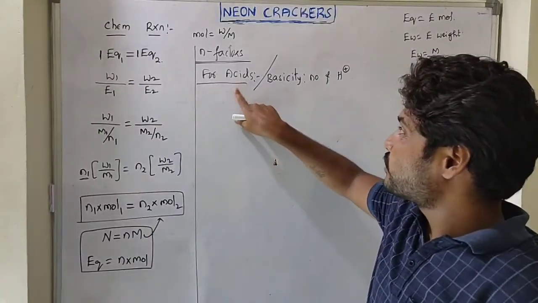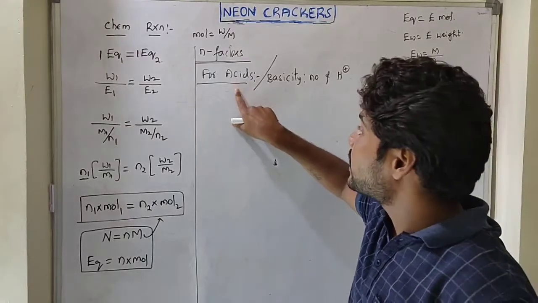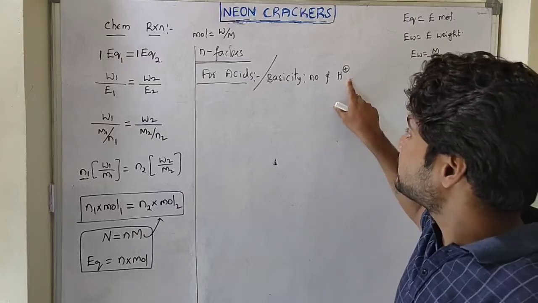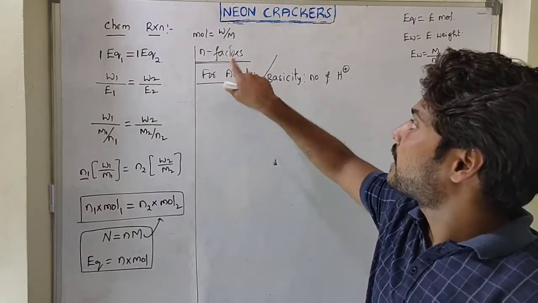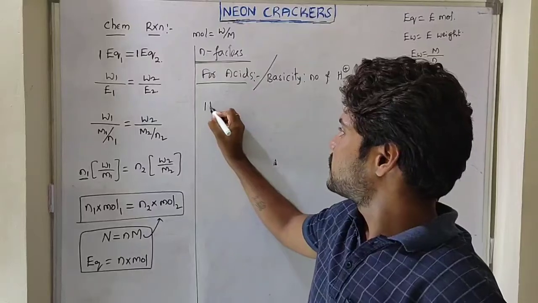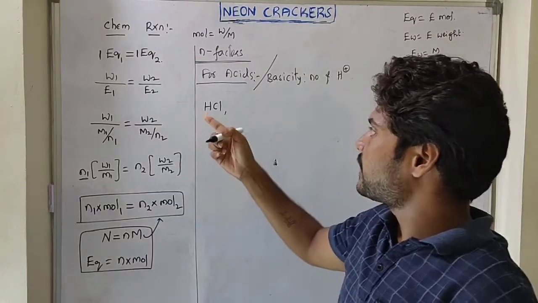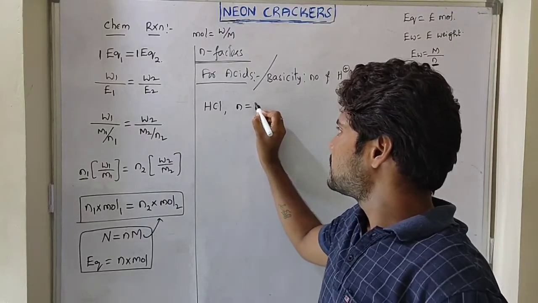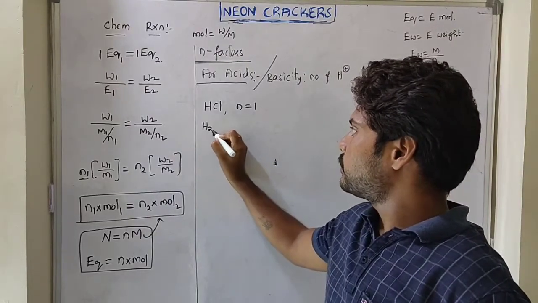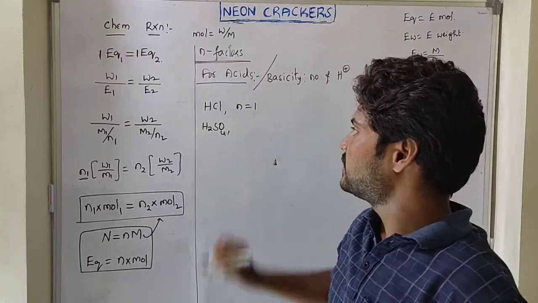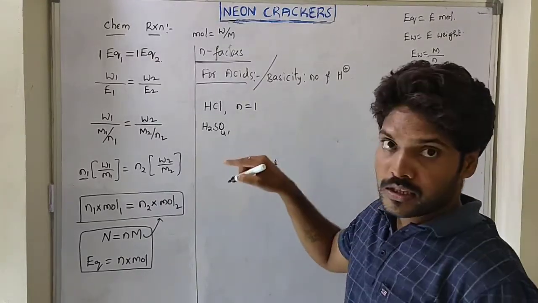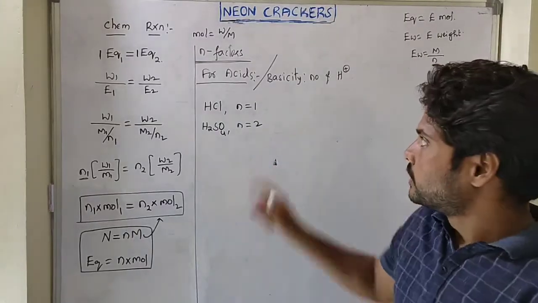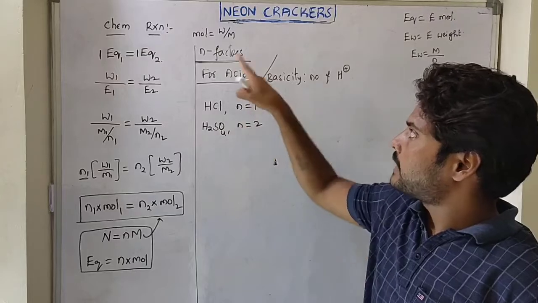That too, this is for acids only, for strong electrolytes. For strong acids, the number of H+ ions removed is nothing but the basicity or N factor for that acid. Suppose you take the strong acid HCl. How many H+ ions would be removed here? 1. So the N factor for HCl is 1. If we take the strong electrolyte H2SO4, how many H+ would be removed here? 2. So the N factor for this acid is 2. Like this, that is the first kind of N factor, for acids.